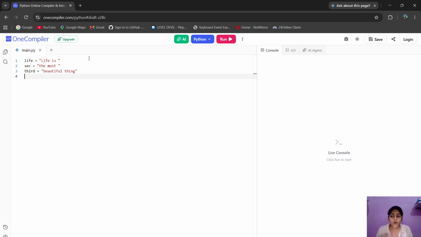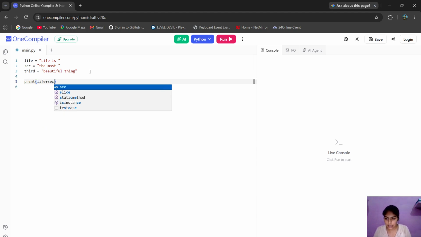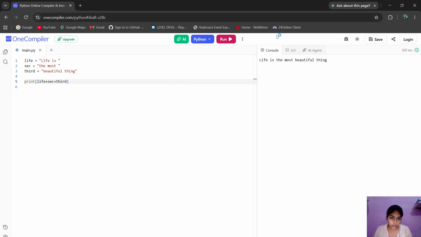Now we have three strings over here and we are going to concatenate them: life plus sec plus third. See, life is the most beautiful thing. This is how you can concatenate the strings.